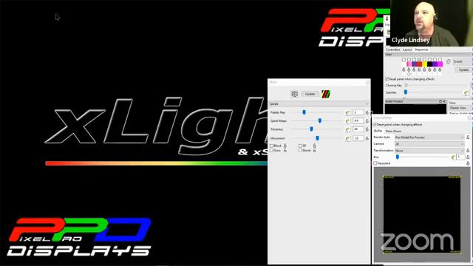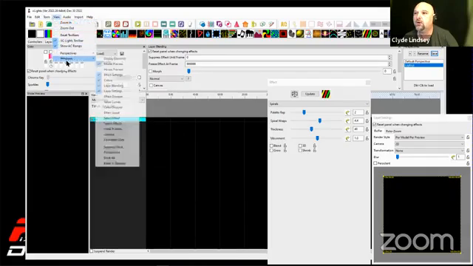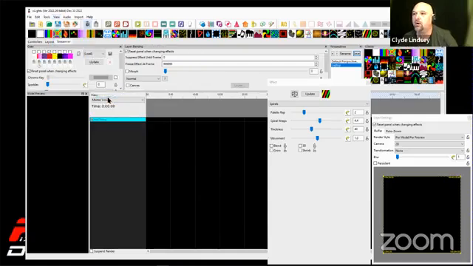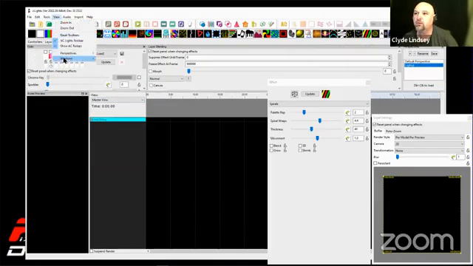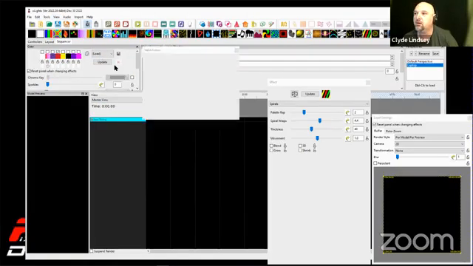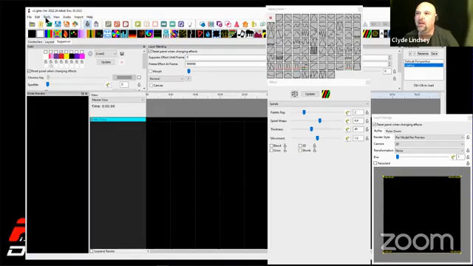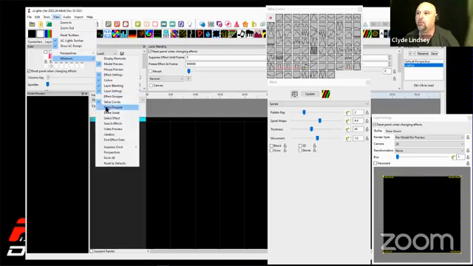Let's say I'll put this here: tools, view, windows, and we can go into our effect dropper, which, oh wait, no, not the effect dropper, excuse me, view, windows, value curve dropper. There we go. That's this right here, which was up earlier. And I like to put this here, and I go to view, windows, color dropper.